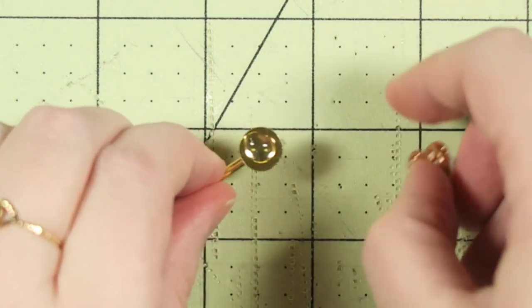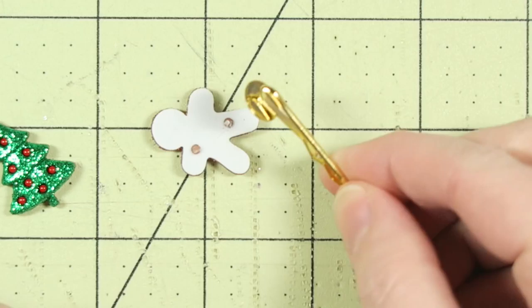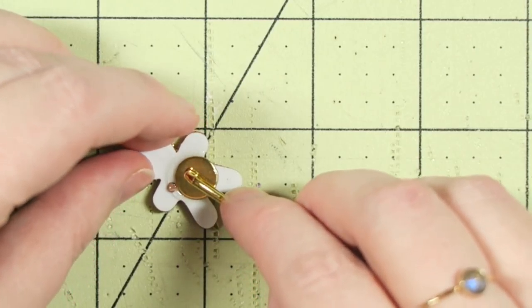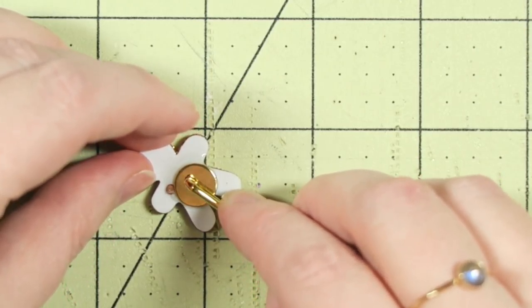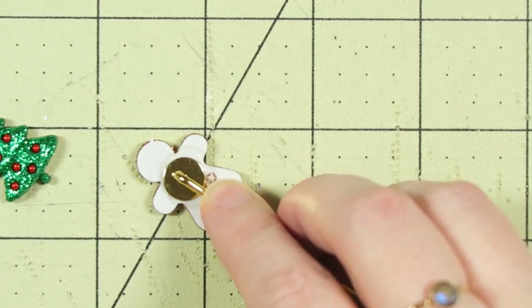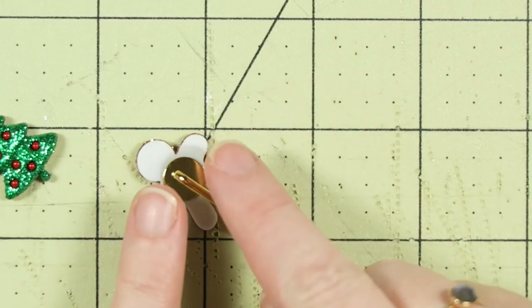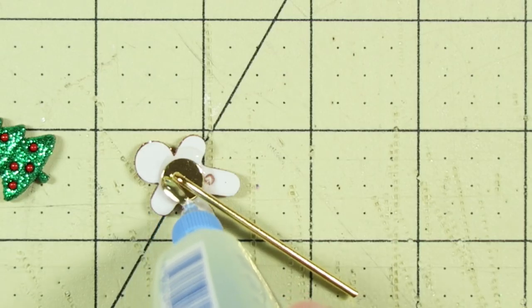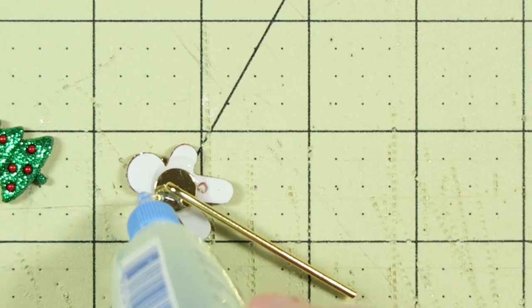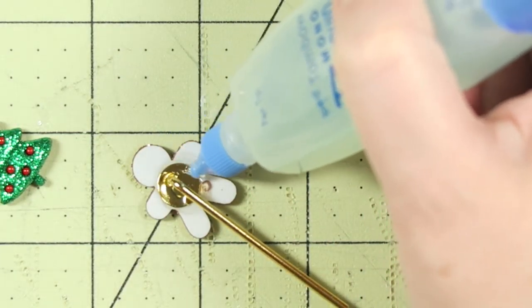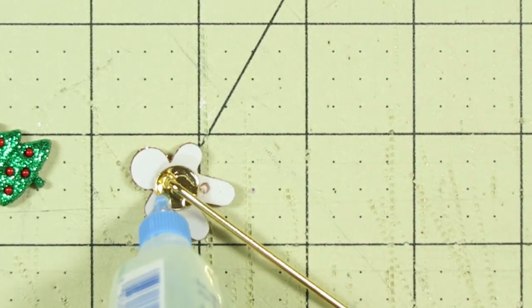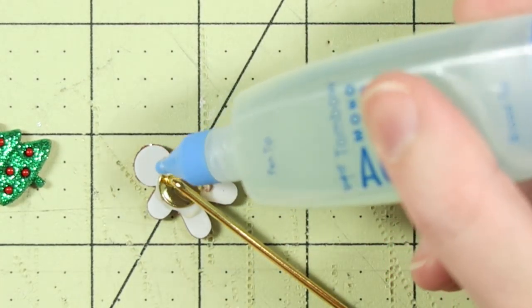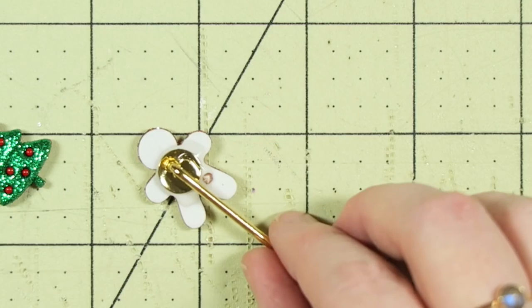Take the glue and you're going to place kind of a big pile of glue right in the middle of your bobby pin, like so. Like that's pretty big, right? And then all you do, flip over your embellishment, flip over your bobby pin and just press down. This one is not completely flat on the back of the embellishment, that's okay. I'm just going to make it work. You want the glue to come out from the side of the bobby pin and kind of come back up around the edge. If it doesn't quite do that, that's okay. You can always just add some more adhesive around the edge of the flat back and kind of scooch it down over that edge and that will help seal it in.